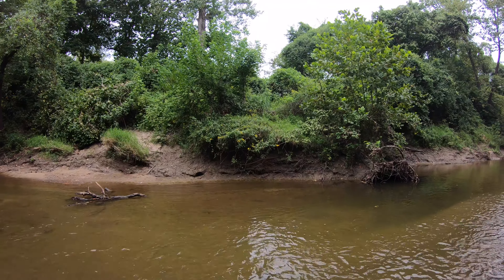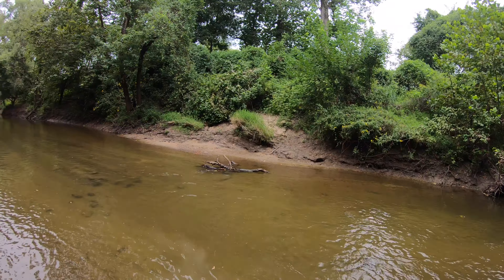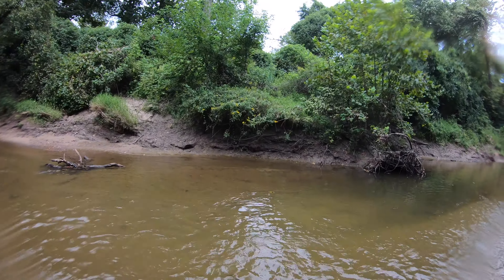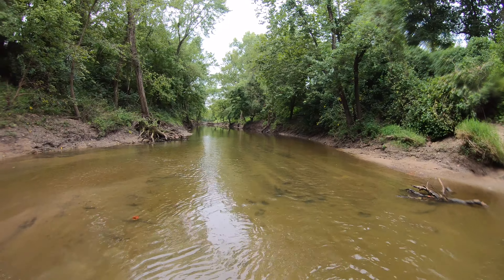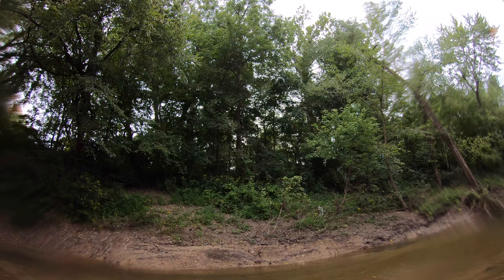As you can see, that doesn't look like it's going to be easy to carve a path out on. So we're going to try but not sure if we're going to be able to do it or not. It's not crazy deep in here. We're going to see if this underwater GoPro footage works or not. Back in line — a little scary, first time I actually put that thing in the water. But hopefully you can hear me; if you can, then I guess it's still working. We're going to try to clear out that path — you might be able to see that stand just a little bit better right there.